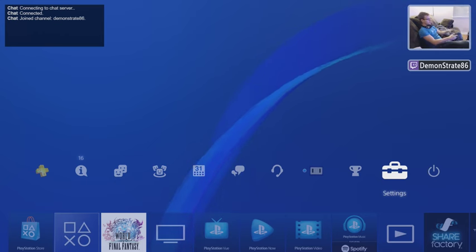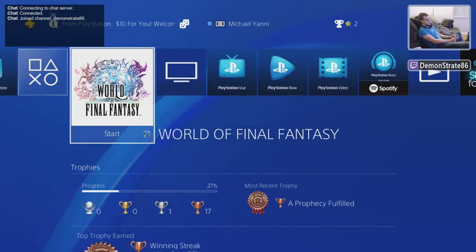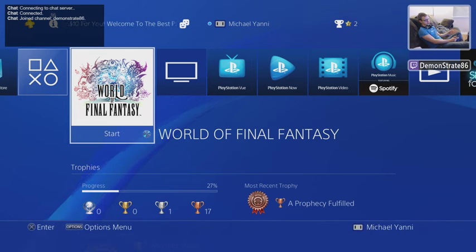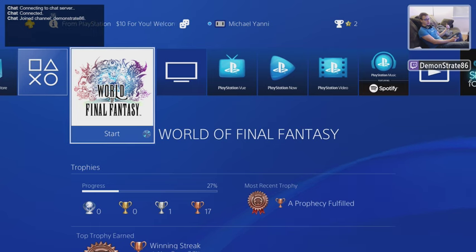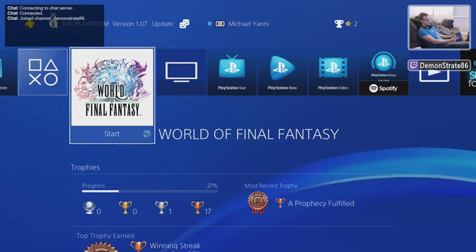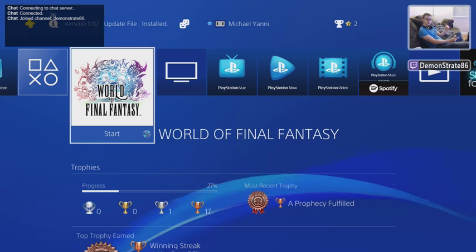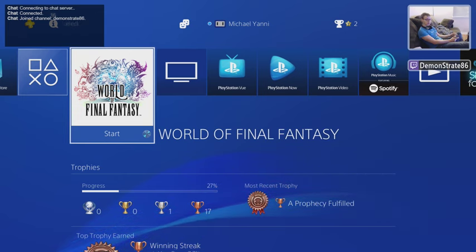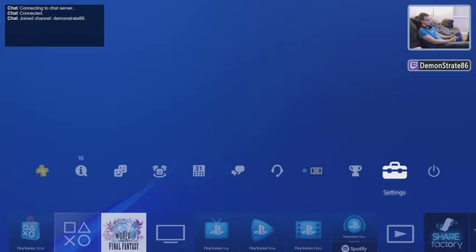Everybody, how's it going? So what I wanted to show here is how to back up your game saves and have multiple game saves for games that don't have multiple game saves. I wanted to do this specifically for World of Final Fantasy because I would like to keep the save I have, which I want to do like 100%, you know, have everything on. And then I want to make other saves so that I can speedrun the game or, you know, make multiple saves at certain places in the game so that I can test certain things or figure out stuff. So I'm just going to show you how to make multiple saves here.